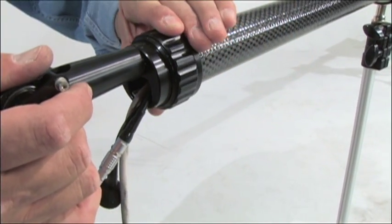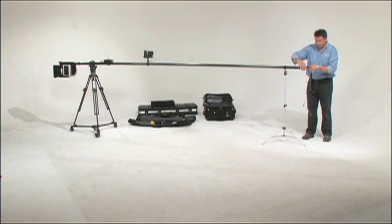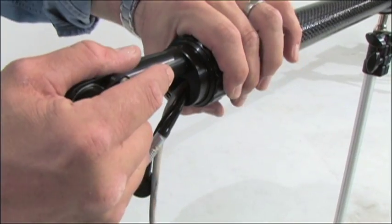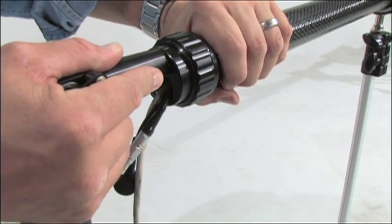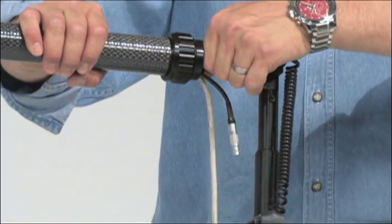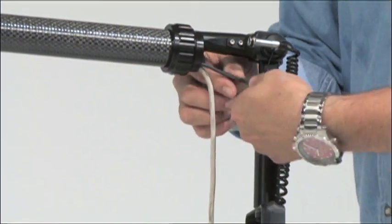Once the cables are through, you can slide the head onto the carbon fiber section, then screw the head into position, trying to keep the head as vertical as possible. The head should be tightened so that it cannot be pulled off, but with some give just in case it bumps into something and needs to slide to the side. This also allows you to create a simplified Dutch head if you so choose.